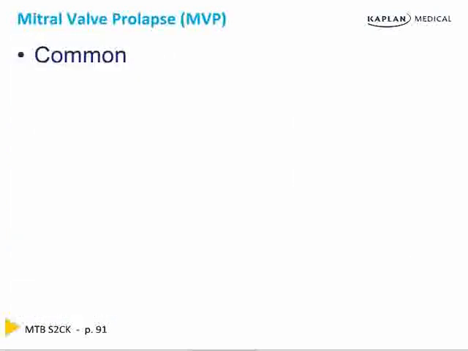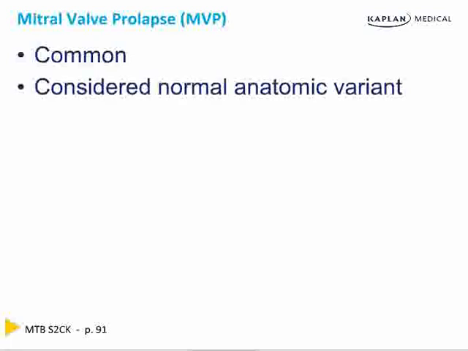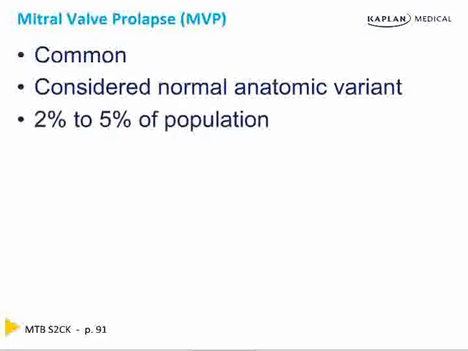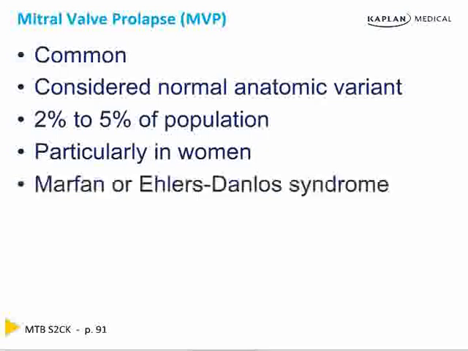Despite the fact that mitral valve prolapse is extremely common, it is essentially a normal anatomic variant in 2 to 5% of the population. That's why it's indispensable to understand that when you see a little prolapse, particularly in women, it is not to be treated unless there's symptoms. Marfan's and Ehlers-Danlos, which make all connective tissue loose and floppy, can definitely have mitral valve prolapse. But again, the key feature in mitral valve prolapse is, are there symptoms?